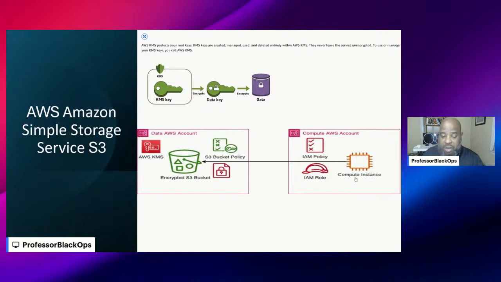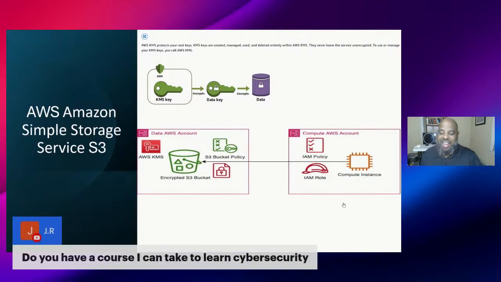Let's see. Do you have a course I can take to learn? I do not. There's a ton out there, JR. I do not currently have a cybersecurity course. I do more GRC. I'm kind of supposed to be working on a GRC course. So I appreciate you, JR. Chris, can you recommend a few for him? It depends on what domain of cybersecurity you're doing.